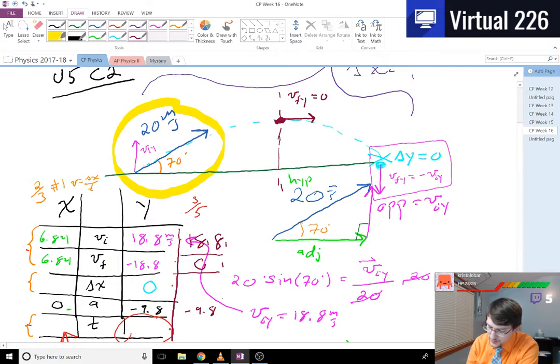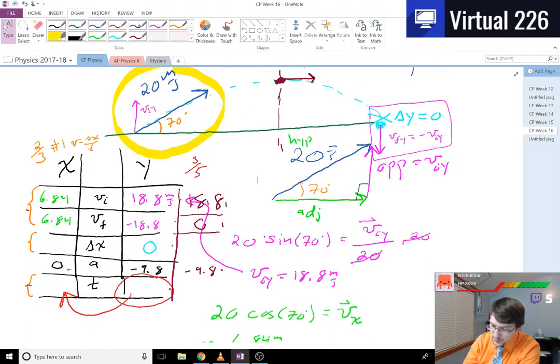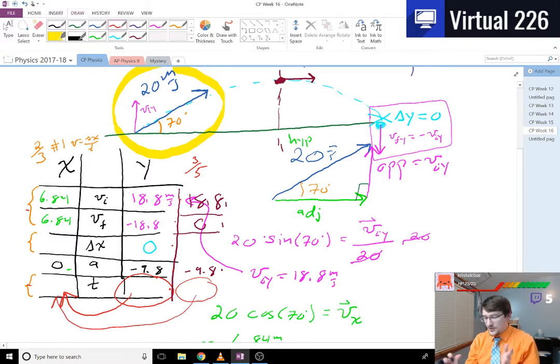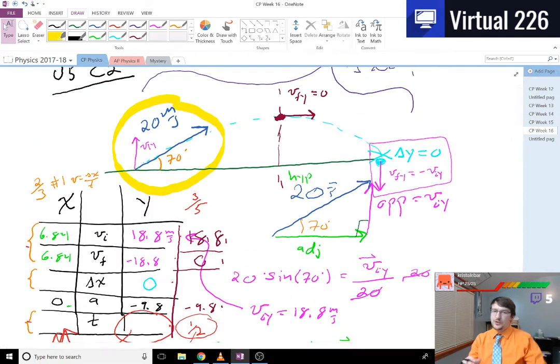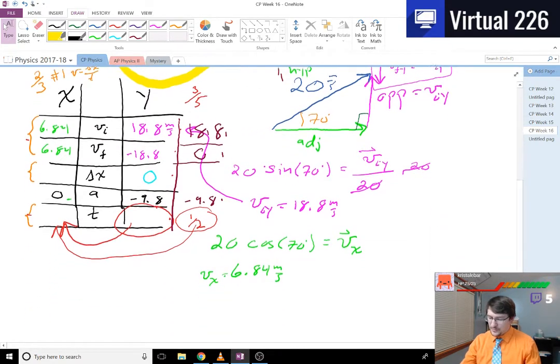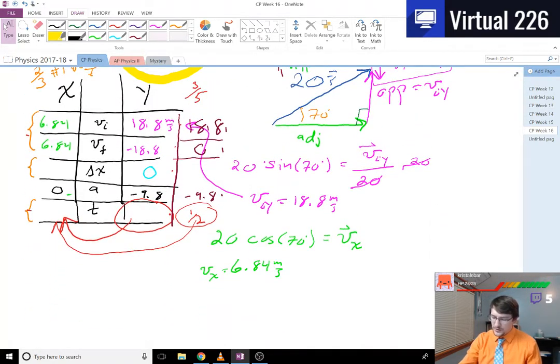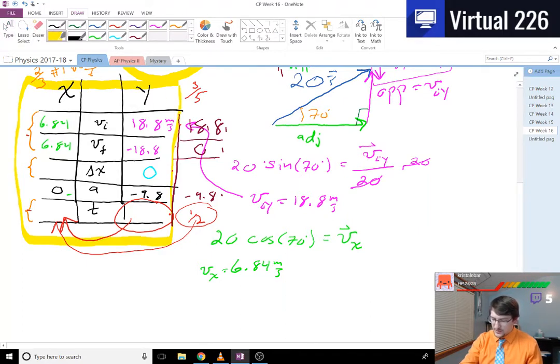That still gives you 1, 2, 3 things. You can still solve for time with those 3 things and bring it over. The only exception is that this time here is only half of the actual time you need. If you grab this time, it's only the halfway point. You need to double that time in order to grab the entire scope of the launch. So if we just finish out this problem, it doesn't matter which way you do it, we're going to do it with the way we've got right here, because we've got this nice box with a bunch of stuff.